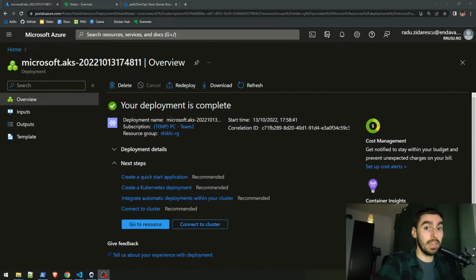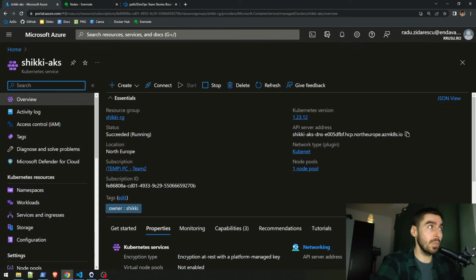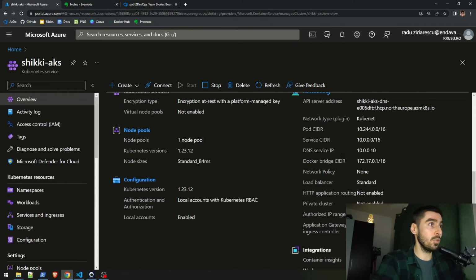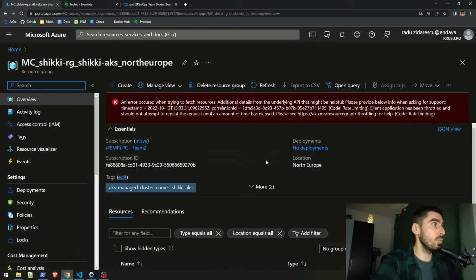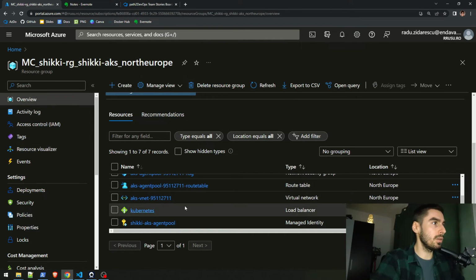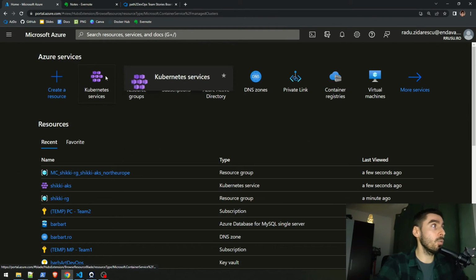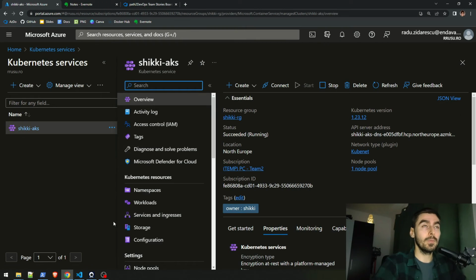All right, so the deployment of the AKS cluster is now complete. If we hit the bell icon, you can see here deployment succeeded. Go to resource. That's exactly what I'm going to do. So the AKS cluster, this purple hexagonal thing. You can see this is basically the interface to the control plane. You have the API server address and a lot of management information about the cluster. But if you want to see the nodes, you have to search for MC underscore and find the resource group. You can see here we have the IP address, the agent pool, network security group, routing table, virtual network, the load balancer, the managed identity. All the resources that the AKS cluster needs in order to function, it throws inside of this resource group, while the purple icon where we actually created the cluster is more of a management resource for the cluster as a whole. So this is how it looks.